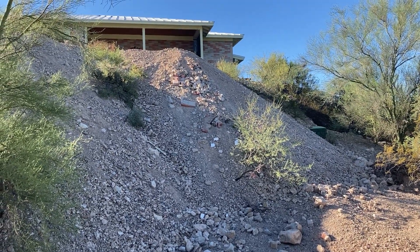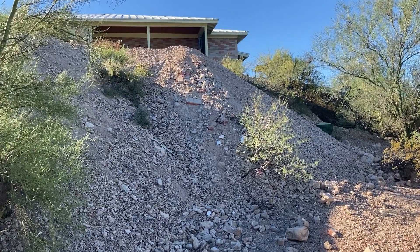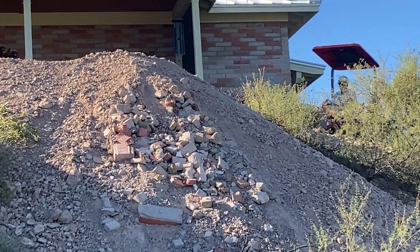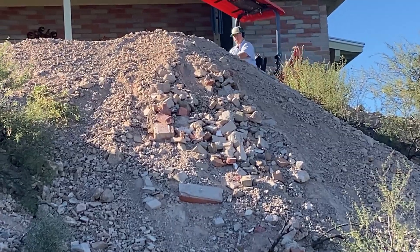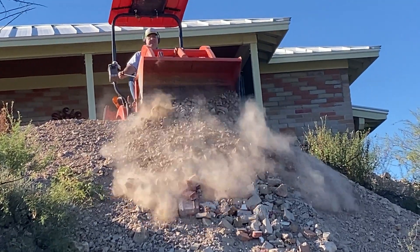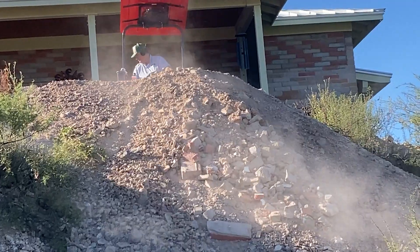That's six feet buried right now, and here comes Paul with another load of soil. All that debris that's out of the house is just gonna be totally buried and hidden — and I mean, bricks are rocks too, right? Here he goes! And back he goes for some more.